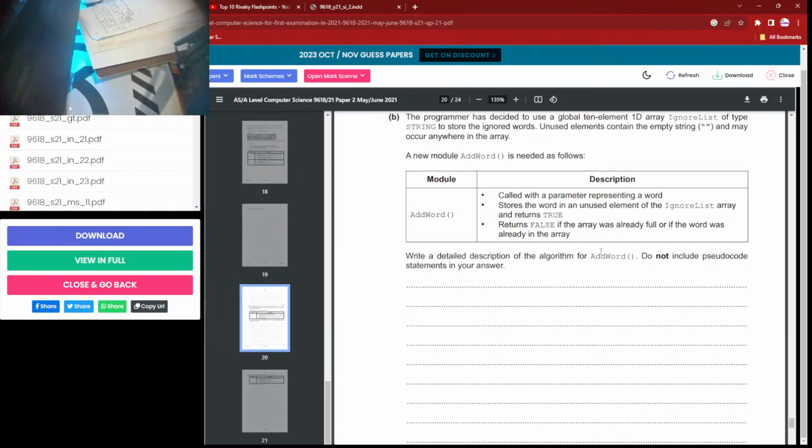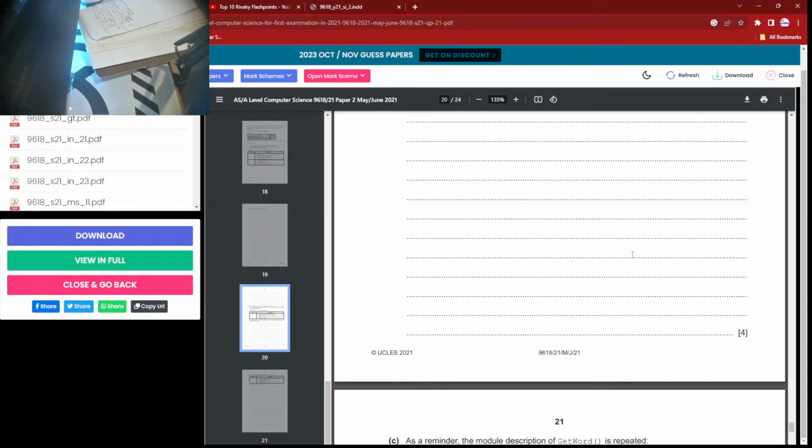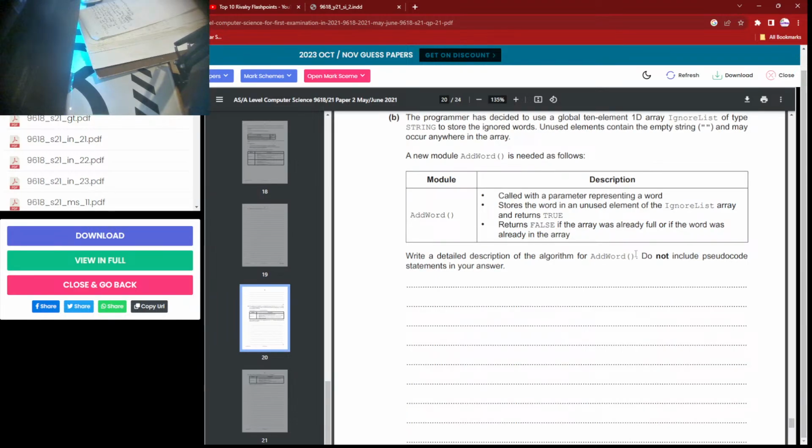So firstly, add word will have to call the ignore list array. So maybe you don't call it, you just have it already. So, call with a parameter representing a word. So you would first call the word that you want to add to the list, the word to be added, and next thing you do is check the list, incrementing.